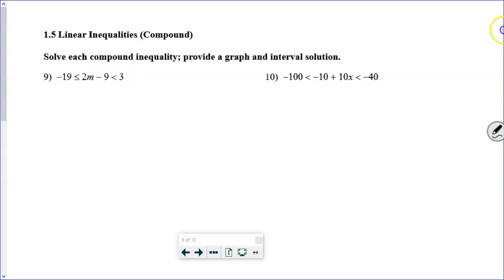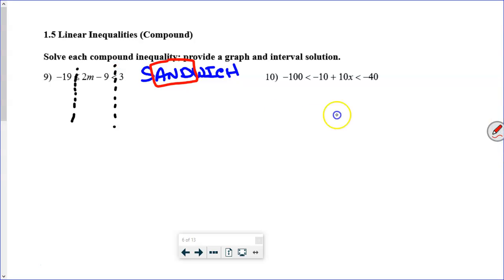The way this one's set up, does anyone remember what we called these problems where there's like an algebra in the middle of two things? Yeah, we called them sandwich questions. And while that was a little cutesy of us, the reason we call them sandwich questions is because the x is sandwiched, or m in this case, sandwiched between the inequalities. And it also helps us remember that we are looking at an and question. So even though it doesn't say and, we're supposed to know that it's going to be an and. So we love it when you guys write little lines down your equal signs, or in this case, inequality signs.